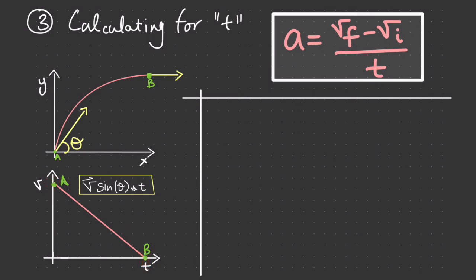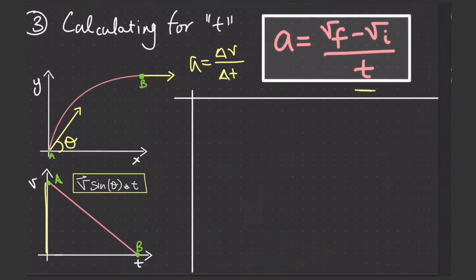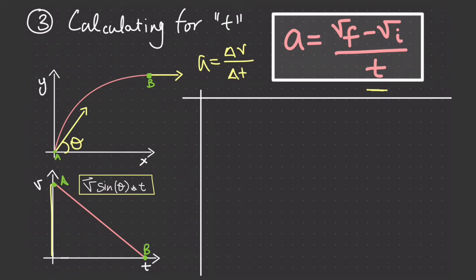Now, we have an expression for acceleration here. This is your normal formula for acceleration. We have a is equal to delta v over delta t. In this case, t does not need to be in the delta because we're starting from 0. Now, moving on to the actual calculations, because we're solving for t, t is what we want. So we want t to be isolated on one side. So we can write it as a times t is equal to velocity final minus velocity initial.